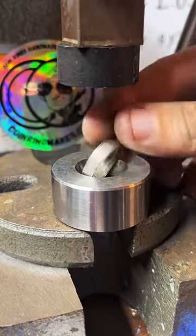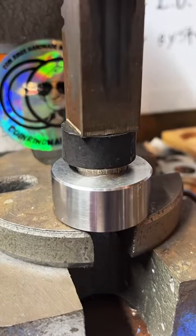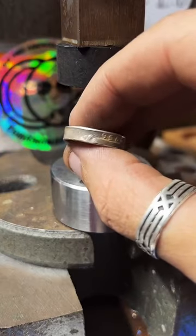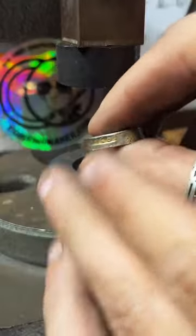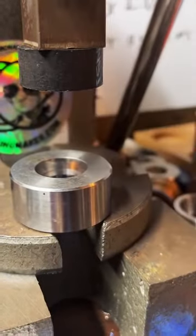Little baby changes. Little baby changes. Look how nice this one's coming out. It looks really good. It's so flat. There's none of that waviness, guys, that we were worrying about before. It looks so much better.